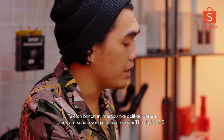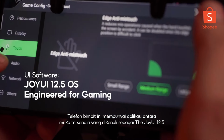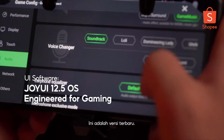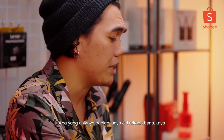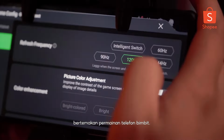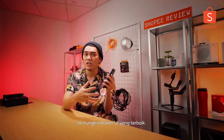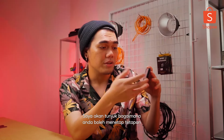Okay, so this phone has its own software, its own UI called the Joy UI 12.5. Now, that is the latest version. What makes this UI a bit special compared to other phones is that it's built and designed specifically around gaming itself. It's not necessarily the best UI.